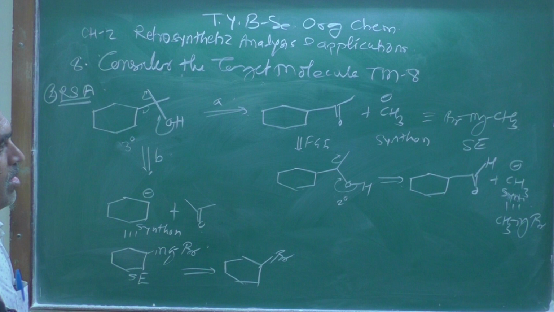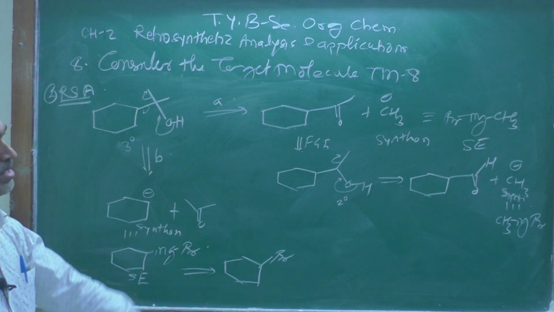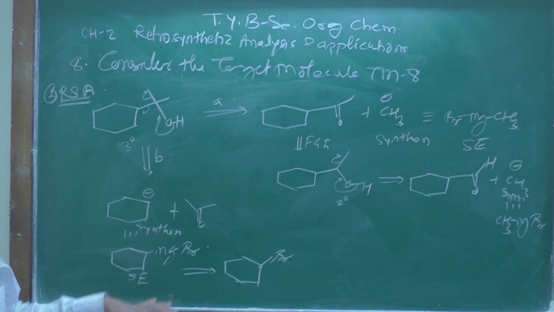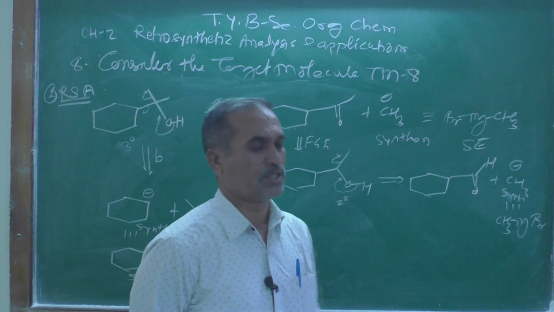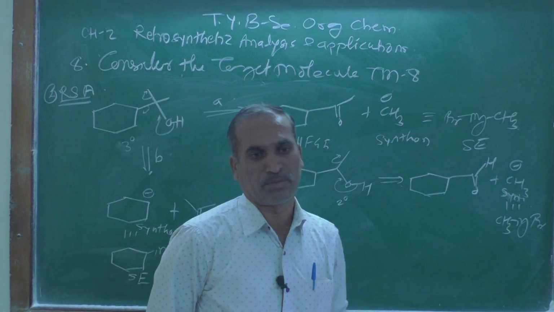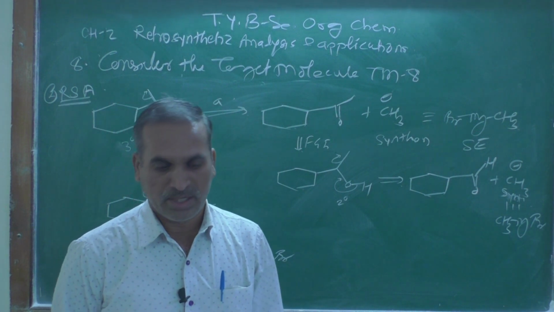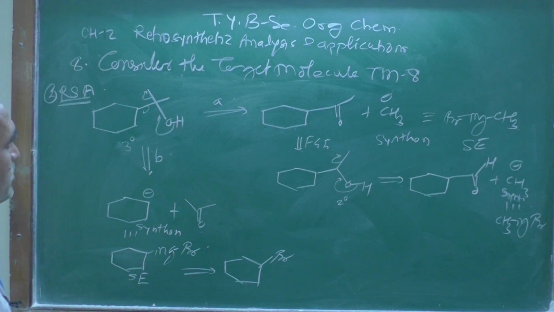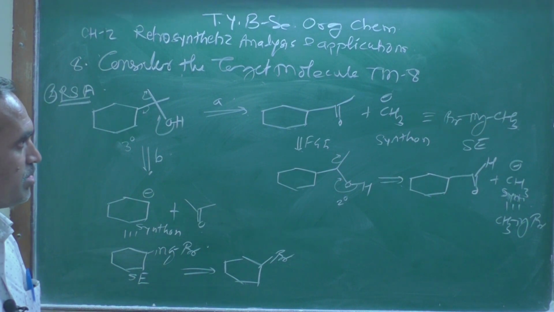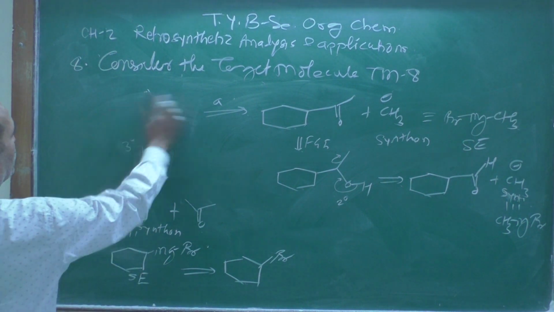Understood this one? As I am showing, there are two routes. By showing two routes, you can get this type of starting material. The aim of this retrosynthesis is to arrive at the starting material or the precursor, from which we can easily synthesize the target. Now let us look at the synthesis here. I am starting the synthesis over here.